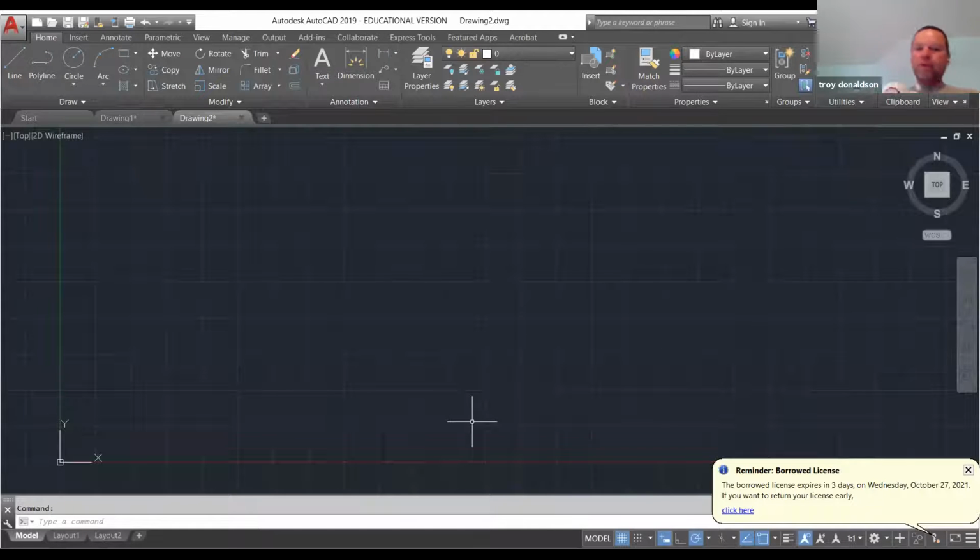Welcome to GE115. Today we're going to talk about layers, and we're also going to talk about orthographic projection. So if you have my ET120 class, then you are all schooled up on this. But if you have not had that, then you're going to need to know what orthographic projection is.